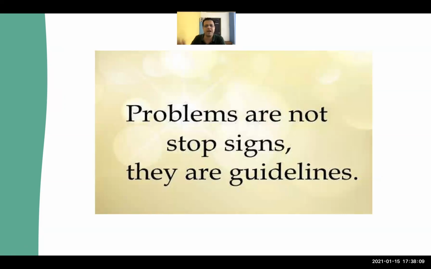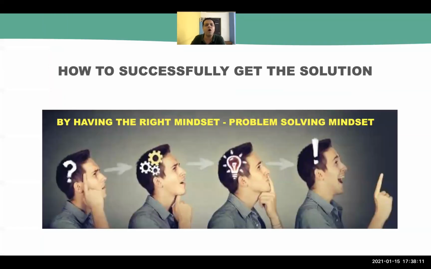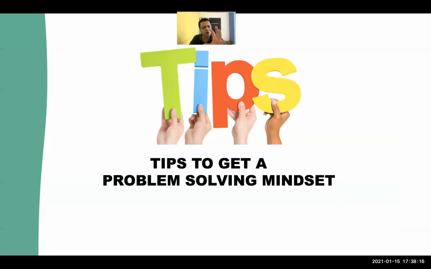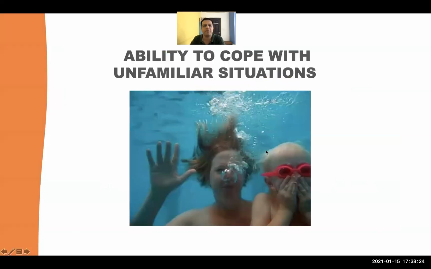Problems are not stop signs, they are guidelines. How do you successfully get to a solution? By having the right mindset. So I'm going to talk about some mindset, and I'm going to give you a very interesting story, again a Japanese fish story, and I will request a volunteer to read that story in a moment.